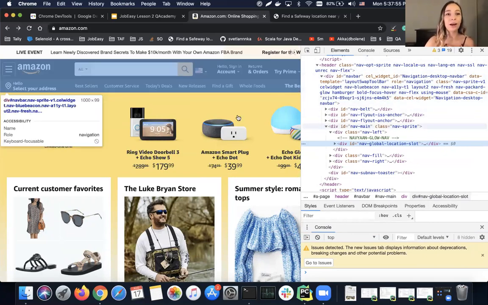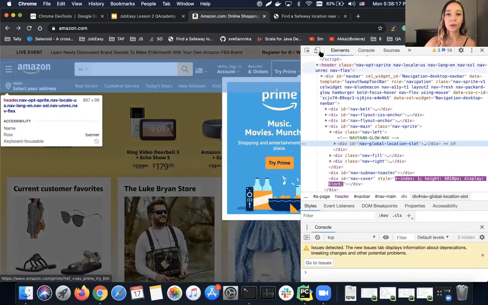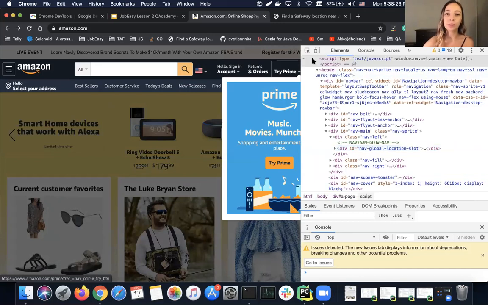All right, now let's imagine the classic situation. I have this Amazon.com website, and I actually want to see how it looks on, let's say, my mobile device, right? I have an iPhone here, but let's imagine I don't actually have an iPhone and I can't use my iPhone to take a look and check this out. So Chrome Developer Tools over here on this side has this toggle. If I hover over it, it says toggle device toolbar.